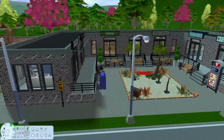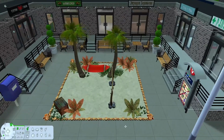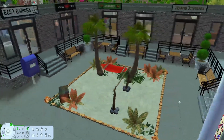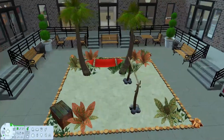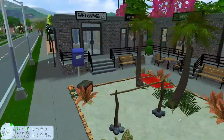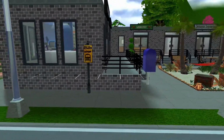custom content. So first things first, here in the center, currently in our Let's Play we are in summer, so the center area here is decorated for summer. I do change this every season so that our Sims can enjoy something themed for the season. Let's go ahead and take a tab tour starting on this left-hand side.